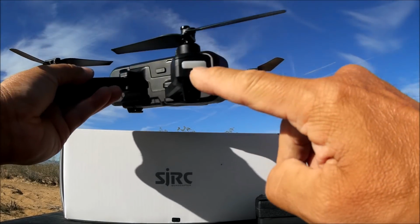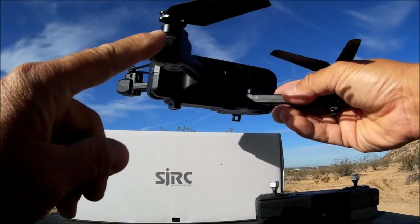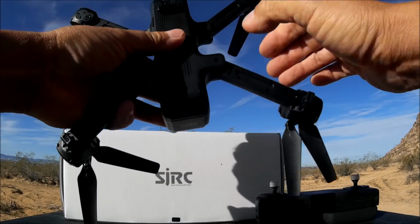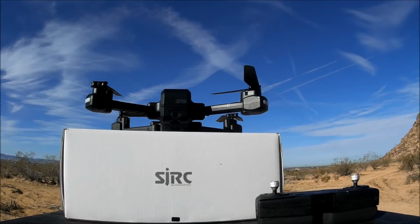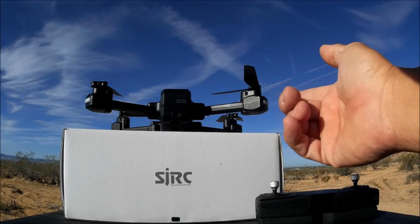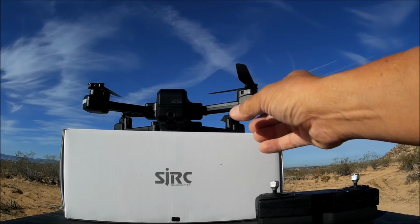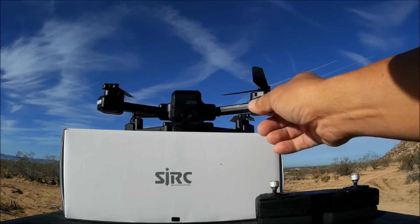And oh yeah, there are some status LED light indicators on each of the motor pods as well, right up on the sides. So that is it. And oh, gotta tell you, this is not a brushless motor. It is a brushed motor with gears. It is a 1020 brushed motor, so hopefully that holds out for the lifespan of this GPS quadcopter.